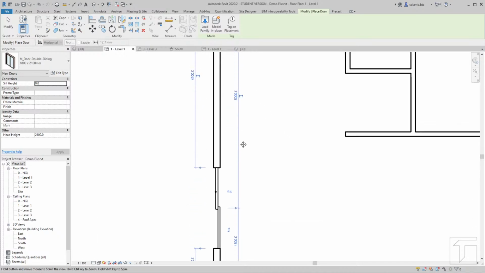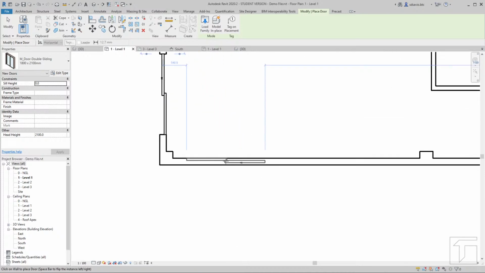So I'll pan up a bit, and then I'll also place one here. Again, I'll press the spacebar to flip the door, and then this time I'll click anywhere first on the wall to finally place that. Okay, same goes on the lower part here.